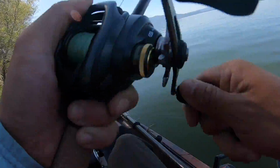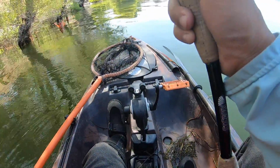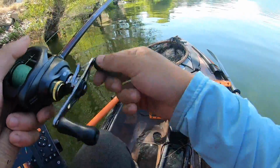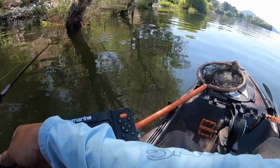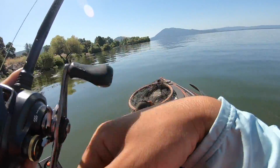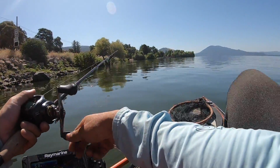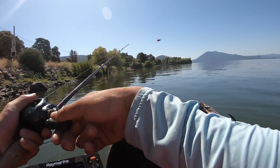Oh my god, we had one on the little cicada thing. That was a total accident too, that cast. Oh my gosh, came off. Someone just popped it. No. Just, oh, little guy just popped it.